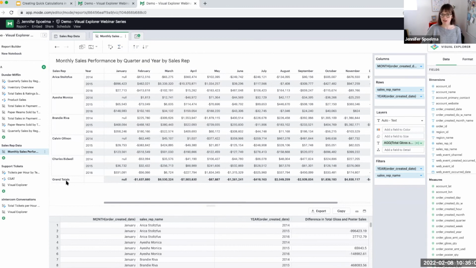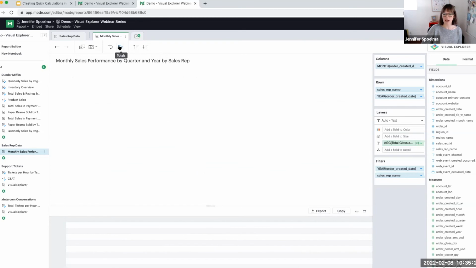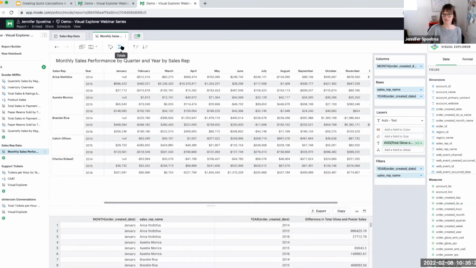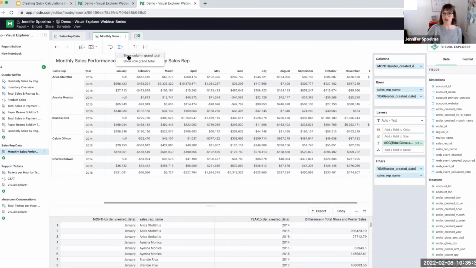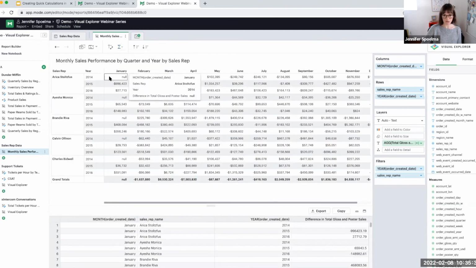I already have it showing here, but if you wanted to add grand totals, you'd be able to select it from this toolbar, and you can see these check marks are showing that I have both my column grand totals and my row grand totals showing, but I can uncheck them and then recheck them. For column grand totals, when that's selected, it's showing the grand total for all of your columns, which is why we see it going down the list.